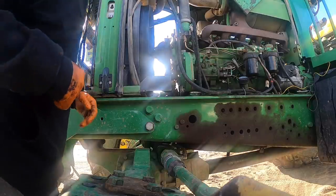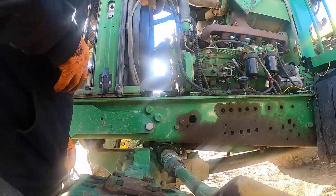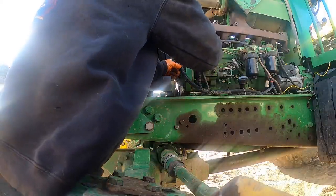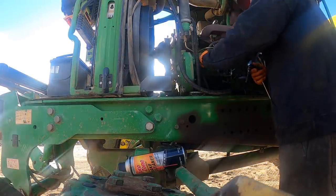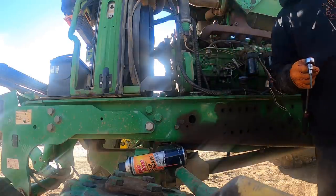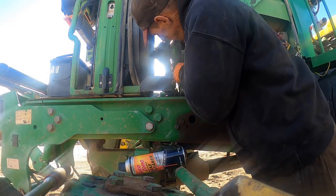So what we'll do here is we're going to have to turn this thing around and pin it at number one top dead center. We'll do the same thing. We'll pull this, let me get some brake clean. Let's leave that plug right there, ratchet right there. Let's pull this off.